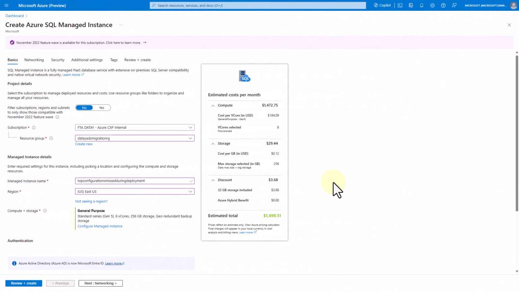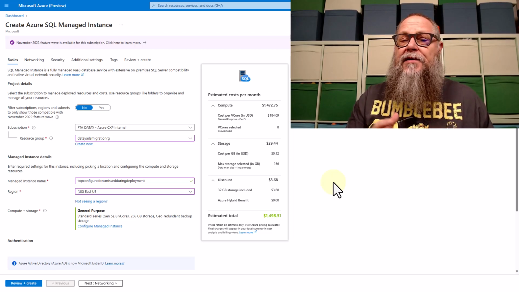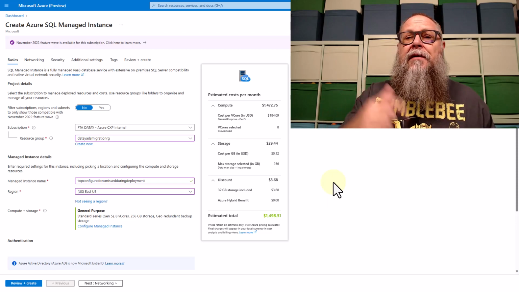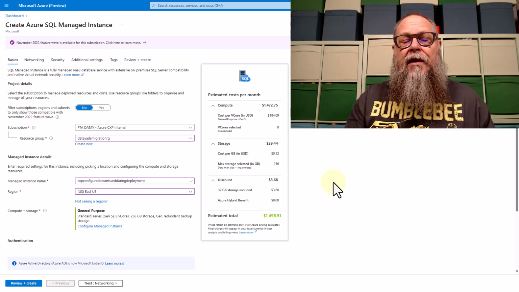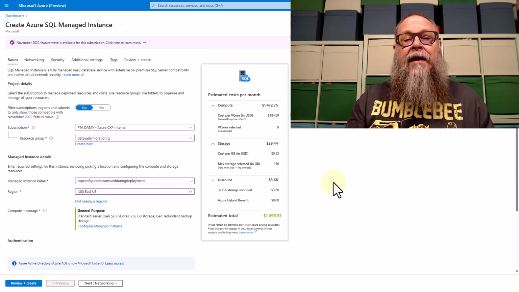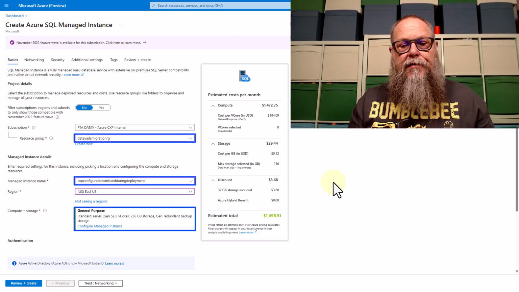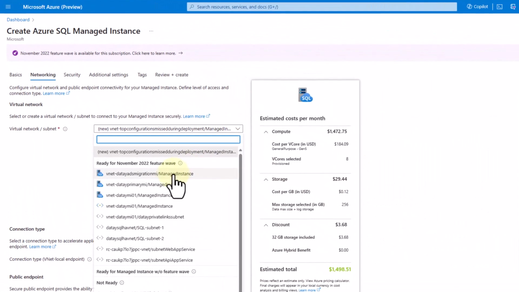All right, my friends, you can see here on the screen, I have a Create Azure SQL Managed Instance up. My intention today isn't to actually deploy an Azure SQL Managed Instance, but to show you some key configurations you're going to want to consider when setting one up. Otherwise, you could have a bad day, right? You may need to take a long outage to change, or you may need to redeploy. Here on the basic screen, we're not going to change much because you can change these things after deployment. That's the beauty of it. But one thing you want to note is you can't change your managed instance name post-deployment.